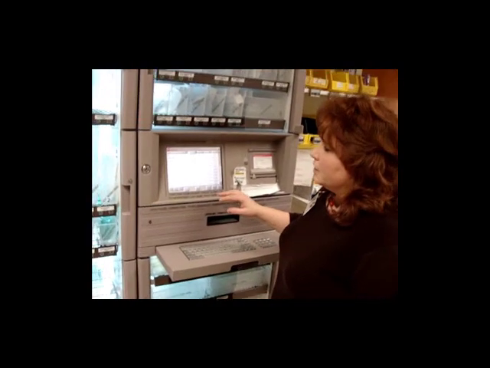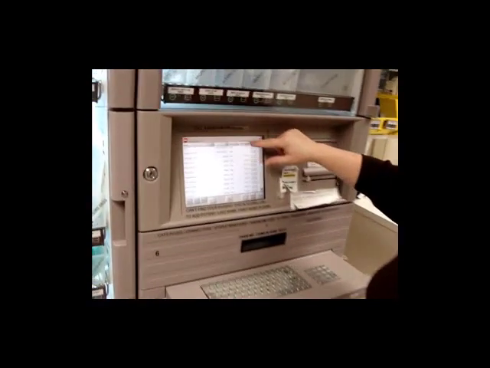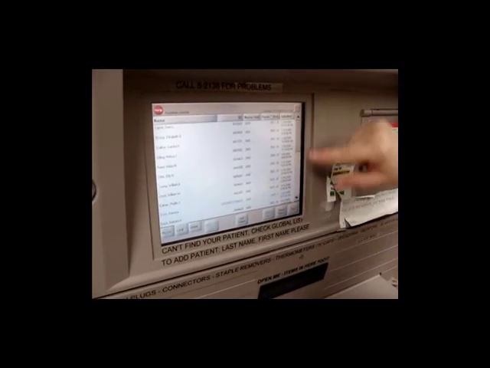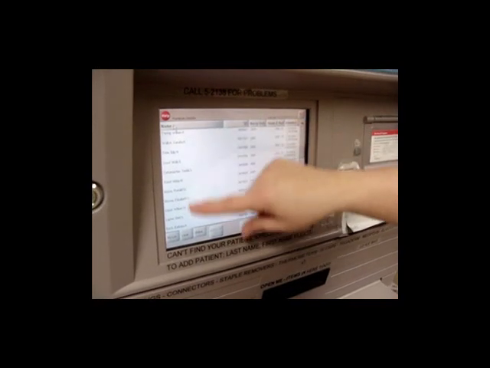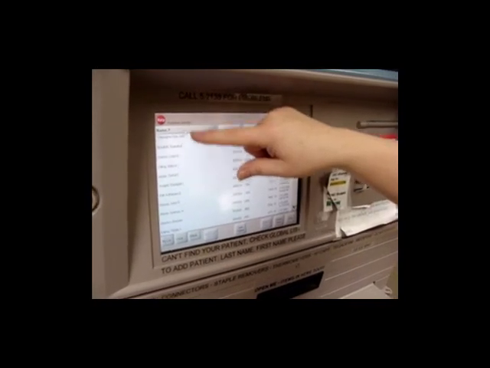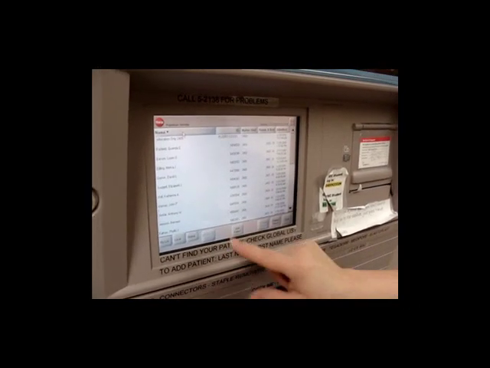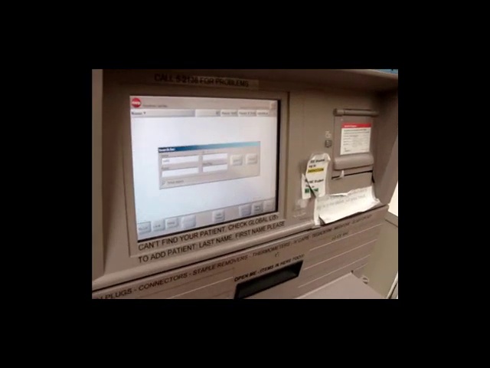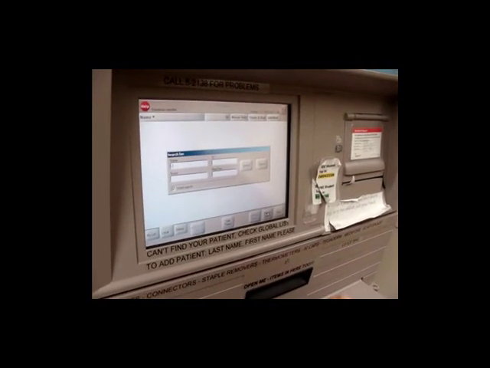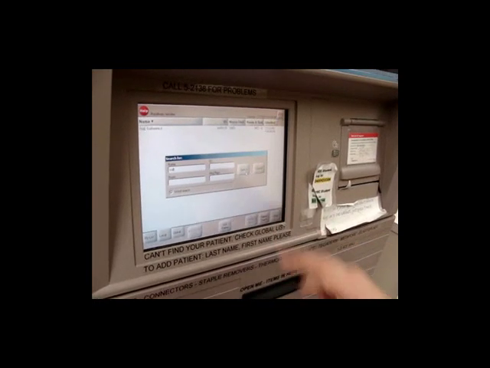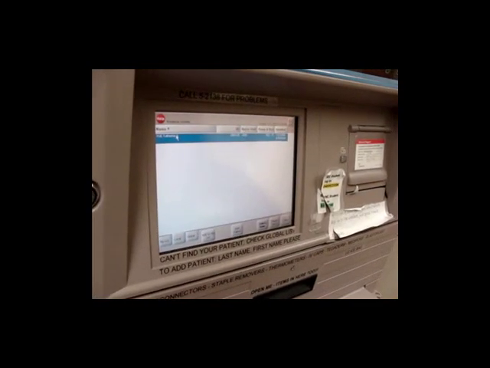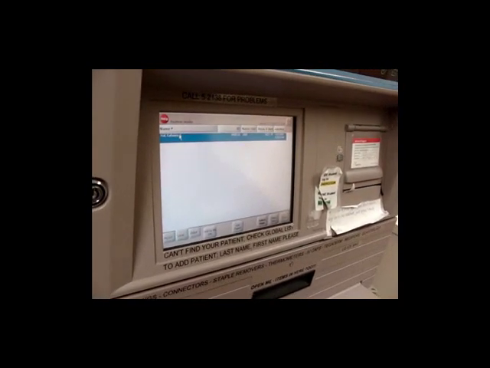On this screen, you have the ability to sort and make it a little easier to find your patient. Some nurses like to sort by the room and bed, so you can hit that at the top and it puts them all in numeric order. Some nurses like to sort by the alphabetical name, and you can go ascending or descending by hitting this up here. You also have the ability to hit patient search, and you can begin typing your patient's name. There's no Smith on this unit, but I can search and find a patient. She's in another room. So I just select her, and she is available for me now to issue items to.